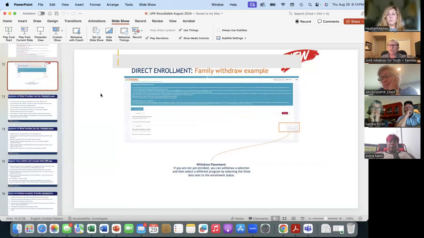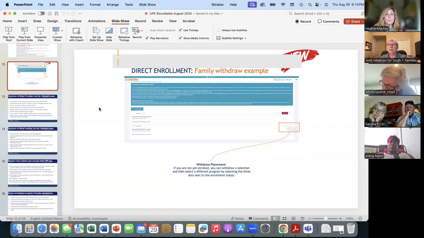And then I want you to know that a family can go in, if their application is unlocked, and withdraw an acceptance. I believe they can withdraw, but they can also withdraw choices that they've made in their application. Now, there have been some challenges with that, but mostly I think user error in terms of the family not understanding how to do that. But we're supporting families on that if they need to do that, or we're withdrawing for them if we need to.